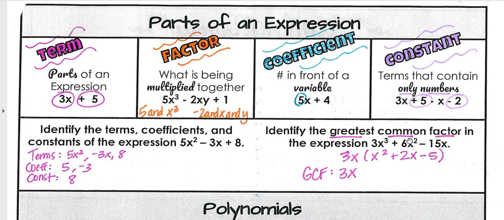So if I look here, I have 3, 6, and 15. Well, I know that I can divide 3 out of 3, I can divide 3 out of 6, and I can divide 3 out of 15. So 3 is my numeric part, or the coefficient part, for my greatest common factor. And then I look for the most x's that I can take out. So you're actually looking for the smallest number of x's in one of my terms. So here I have one x that I can take out. I can also take out one x from my middle term and one x from that first term. I couldn't take out any more x's because I don't have any more x's to give in this last term. So that's what I'm talking about, where you look for the smallest amount. So my greatest common factor in this case would be 3x.